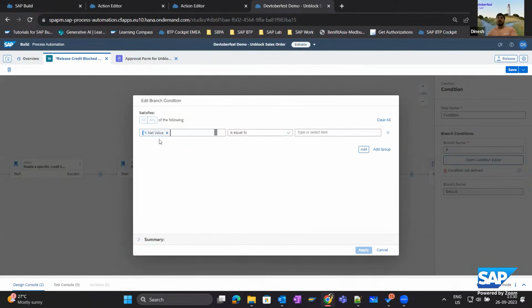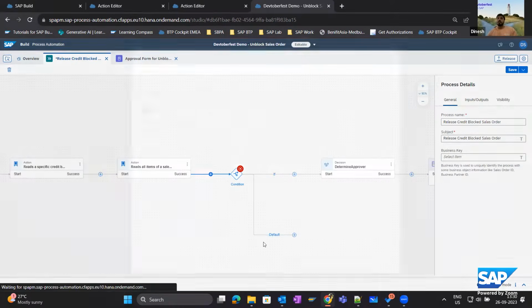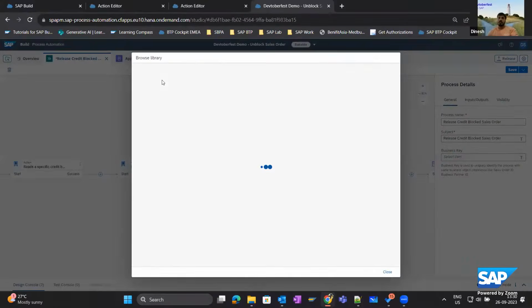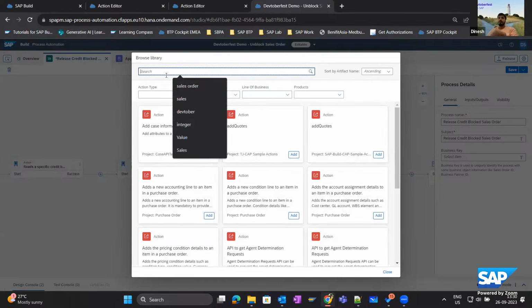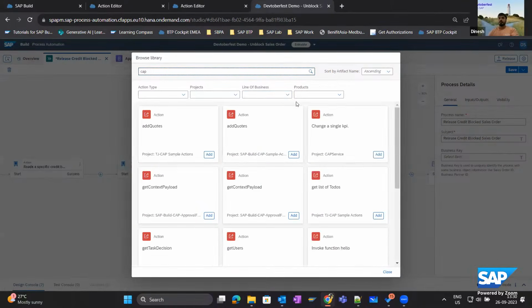Now this is a text field, right? So here you will not get the option of making it greater than or less than, because it's considered as text. So what we will do, before this, you remember we used the CAP service, right? In the same way, we're going to use the CAP service again to convert the text into an integer.